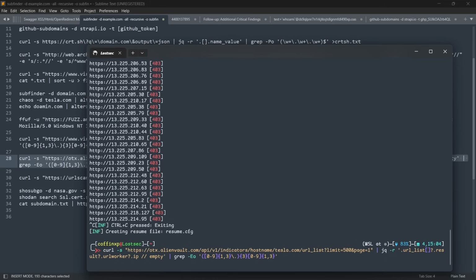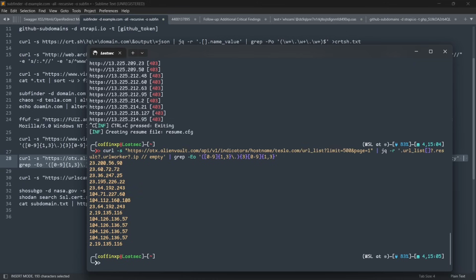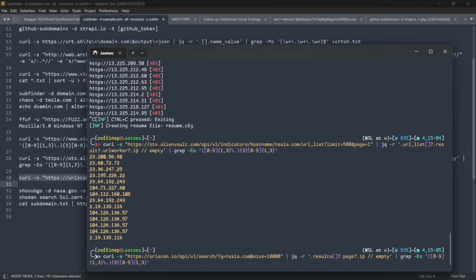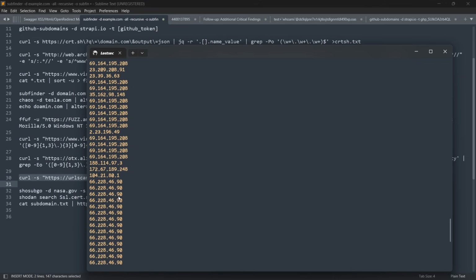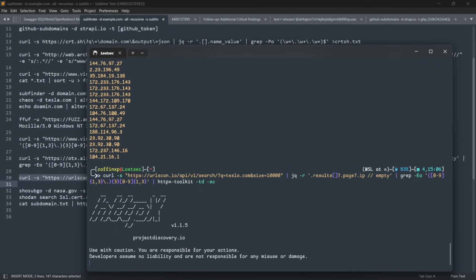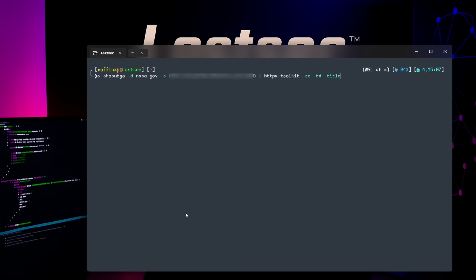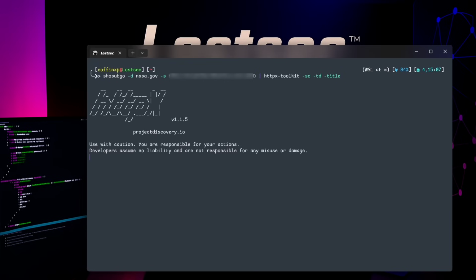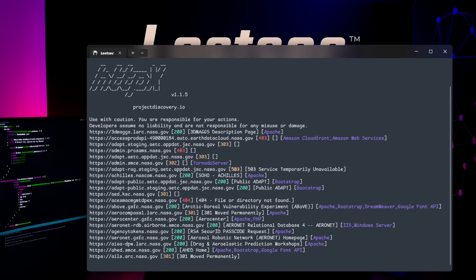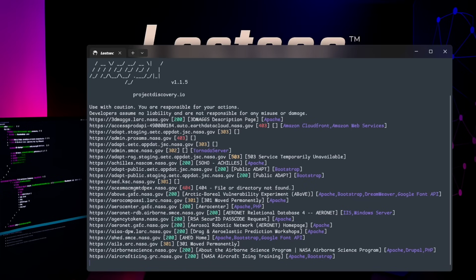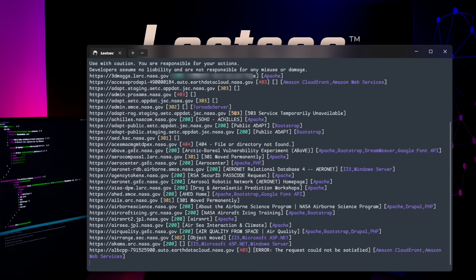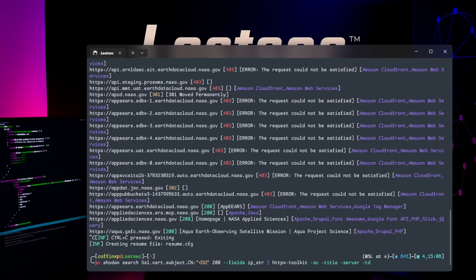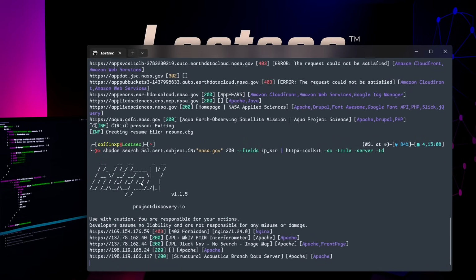You can also use AlienVault to retrieve IP addresses and validate them with httpx to find accessible assets. Another solid method is using urlscan to pull IP addresses and discover live hosts by combining it with other tools like httpx or dnsx. Now we come to the Shodan method, a powerful resource. You can find subdomains using this tool and combine it with httpx to check live hosts. Or you can use this command to extract IPs tied to a domain. This is especially helpful in locating origin IPs that might be exposed.